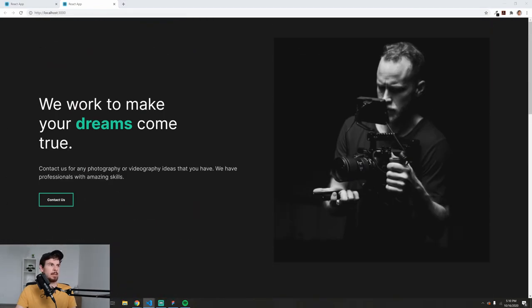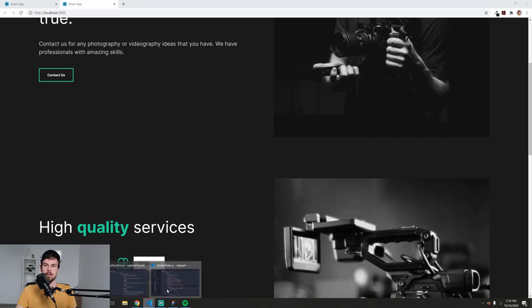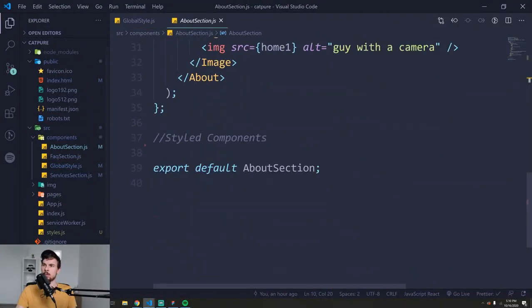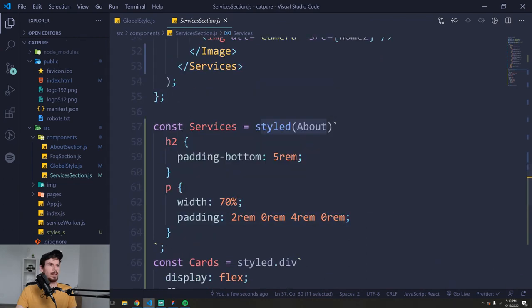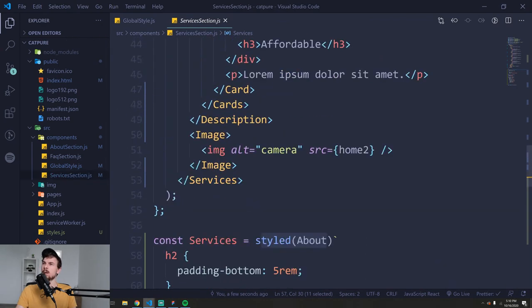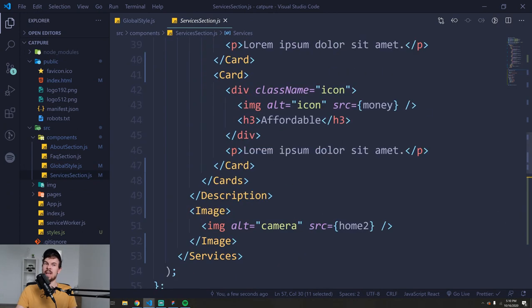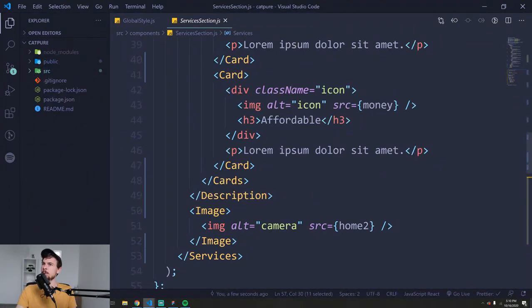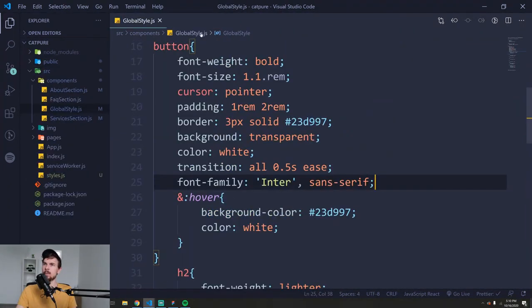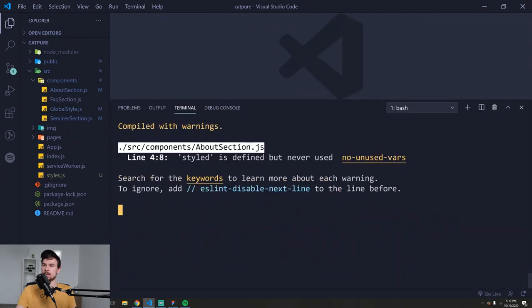Let's see. Do I need to add it somewhere else? Let's go here to... Should I add it here to the services? No, because it applies everywhere. We're going to add it eventually to the nav that we're going to be making. Okay, so that's going to be it for this one. We're going to keep it short and simple. Lastly, we have the FAQ section to style up, so we're going to head into that. I'm going to push this up to GitHub, and I'll see you in the next one.